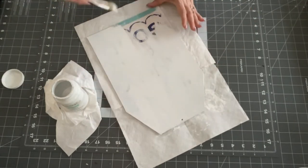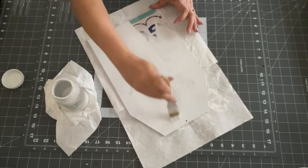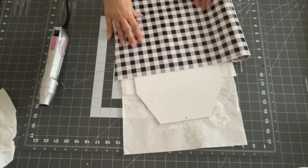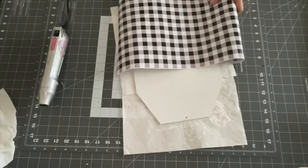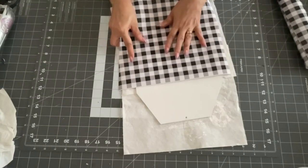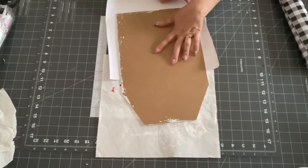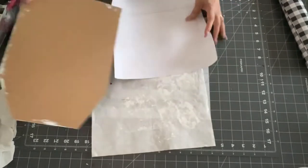The bottom portion of it is going to get covered anyway. I just wanted to make sure it was all nice and finished — that's just how I am. If I know something's not finished all the way through, like if I leave the back not covered, that would bother me. Next, I'm just measuring out how much I need of this vinyl. This stuff is really cool from the Dollar Tree. Sorry — a loud motorcycle just went by, guys. Yeah, this is real life.